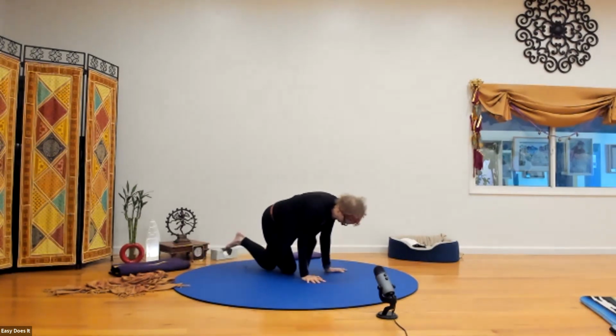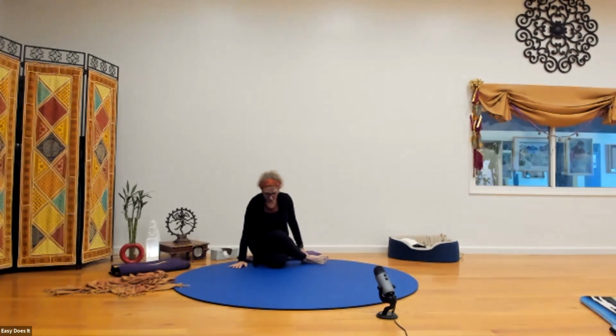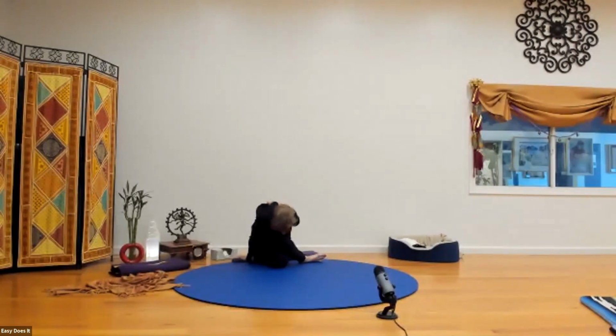Relax, relaxing into the posture as much as you can. Bowing down, breathing in and out, cow pose. Breathing in and out.